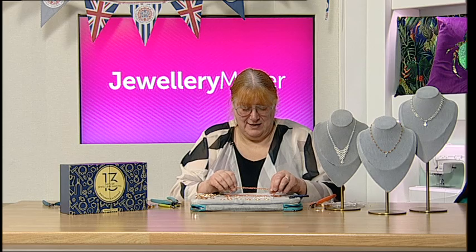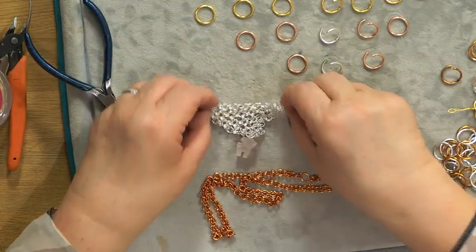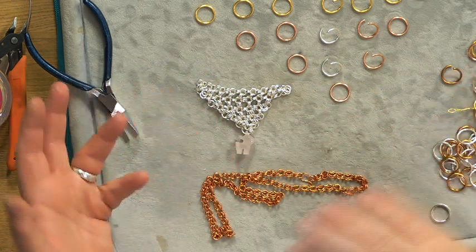None of the things we've done today are dependent on whether you're left or right-handed. You can use, it doesn't matter. This looks the same from that side or that side or that side. The same with this. It doesn't matter which way round you have it. They're all double-sided. Just do it whichever's comfortable for your dominant hand. So that's given you quite a few different chains to have a go at.